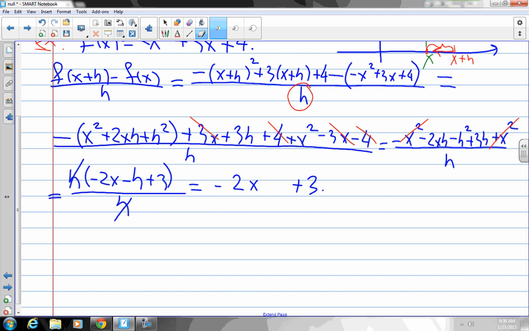X equals 10, plug in 10: negative 20 plus 3 is negative 17. So the slope of the tangent line when x equals 10 is negative 17. So the function changes at the rate of negative 17 per unit at that instant, and you move it forward, or you go back. How about 0? You plug in 0, you get 3. So the slope of the tangent line when x equals 0 is positive 3. Isn't that cool? So I just did calculus.